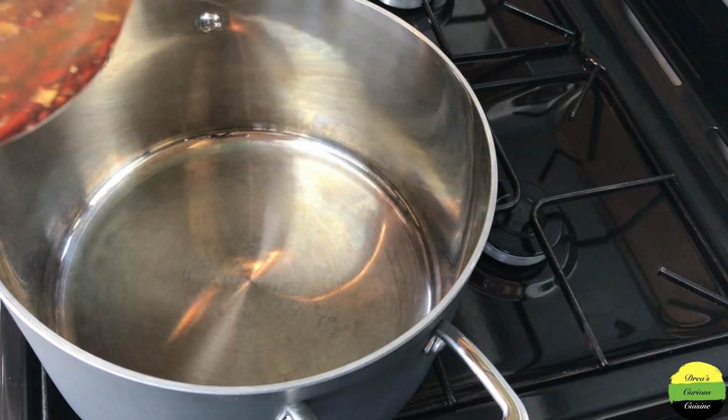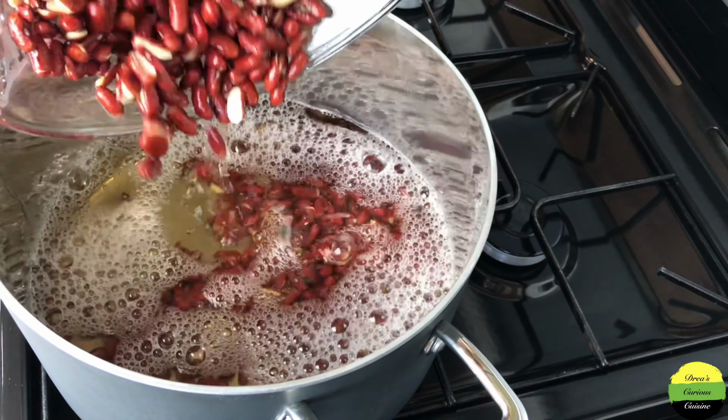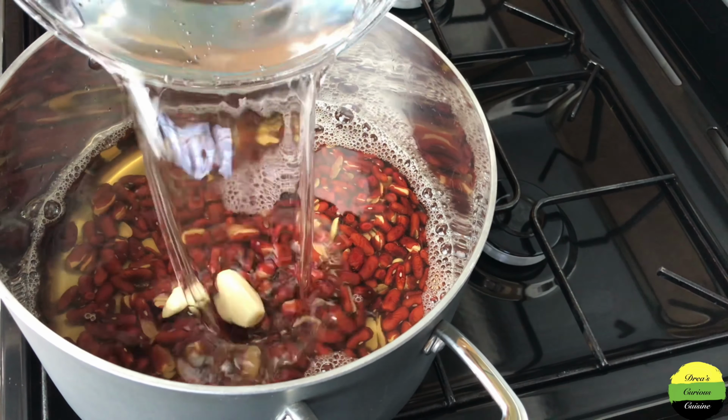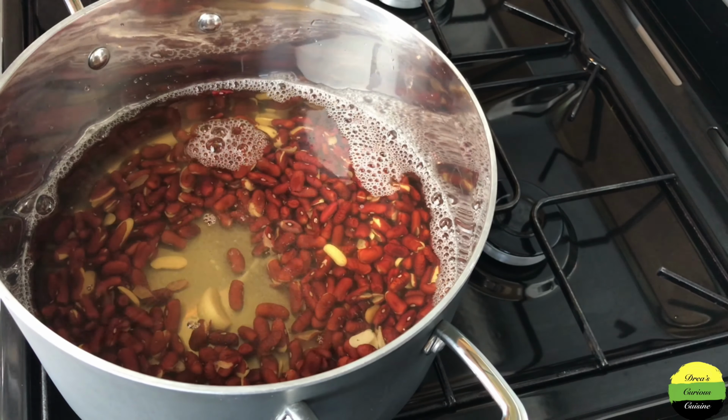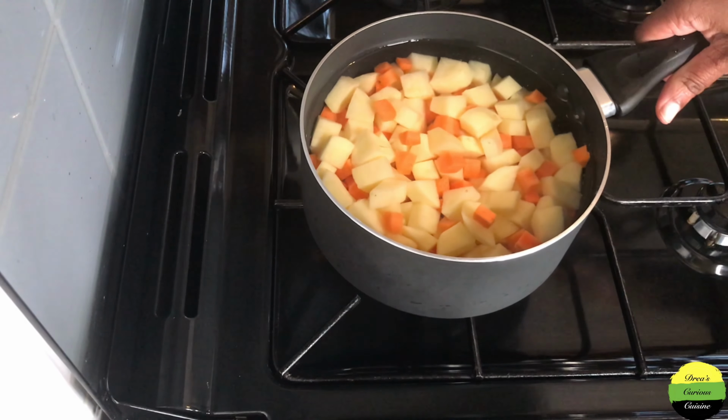So now I'm going to get my peas cooked. I had the peas soaking overnight, right? And I added 2 cloves of garlic. I'm adding some more water and then I'll cover it and cook it until it is soft.